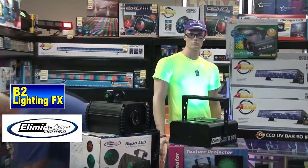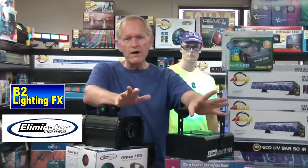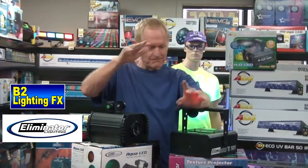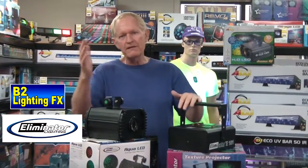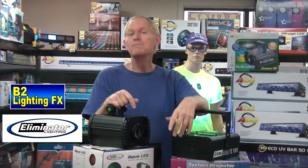I had a person a couple of years ago — he had a white boat in his driveway. For Halloween, he wanted to decorate it up. What he did, he bought one of these, the old school one — this was before they had the LED — and projected it against the boat. It looked amazing. He showed me some video of it, and I wish he had posted it on YouTube because it was an amazing video. You can have a lot of fun with a texture projector. Looks great on the ceiling, looks great on a wall. Not really a dance light, but it's a great effect light.